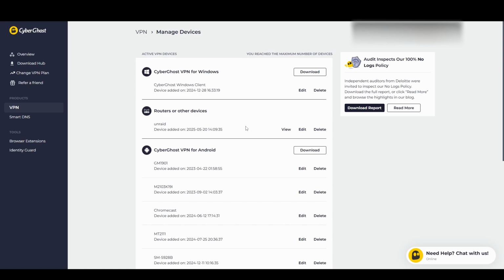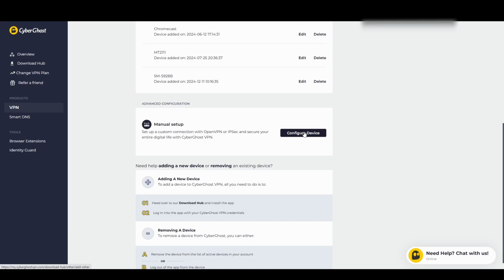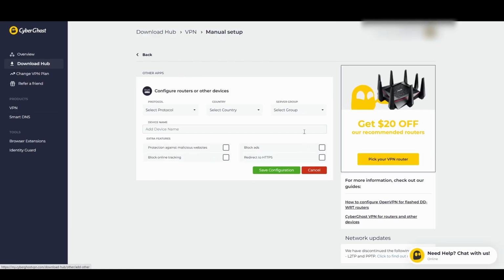So we are at the VPN configuration screen for CyberGhost VPN, and here we can see the Unraid configuration for CyberGhost is already there. Now we click on manual setup to configure a new device, and then we go through some settings.